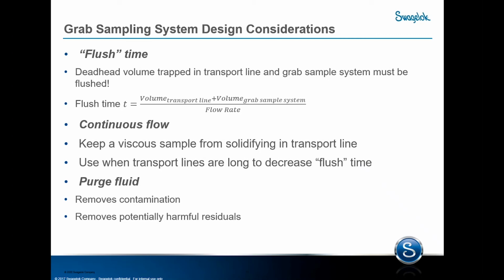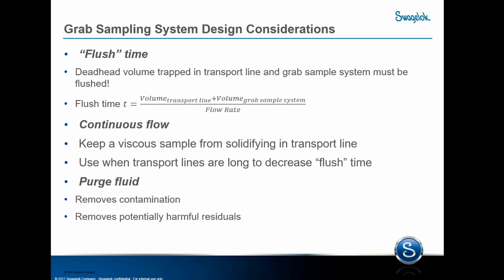So in order to make sure that we take a fresh sample, we need to let the panel flow for this flush time and then take our sample. On a dead-ended sample panel, where we're not returning the flow to the process, this can be a challenge. So what do you do with the old sample that gets flushed out?